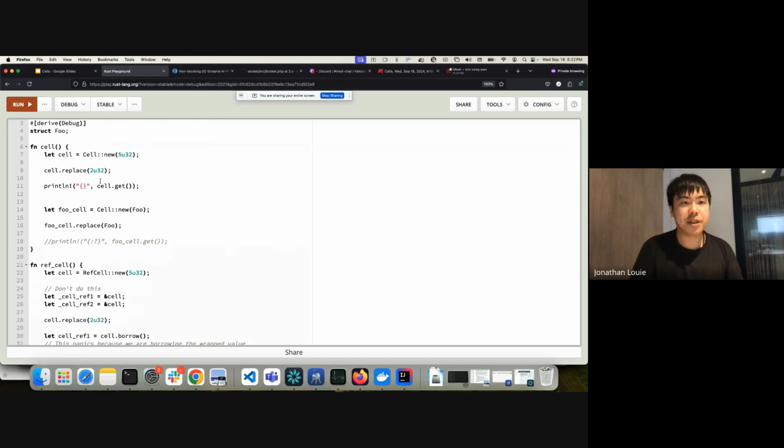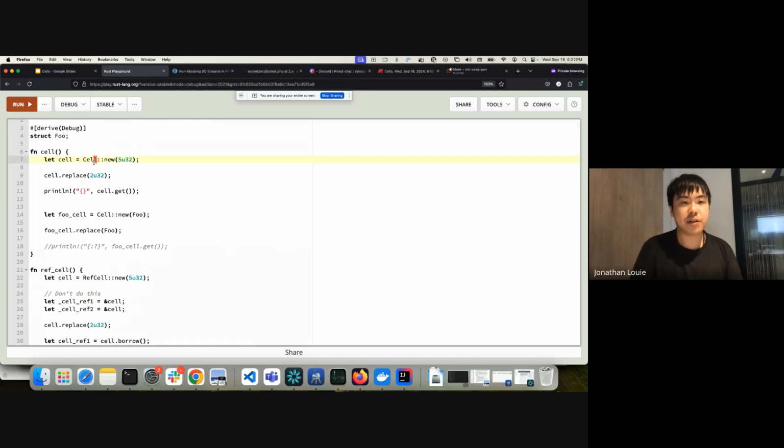First we'll start with the most basic one, which is just called Cell. If we want to create a cell, we just use Cell::new. This is the constructor syntax in Rust. And we just give it a value. Here I'm giving it a literal 5, but I suffix it with u32 to specify that it's an unsigned 32-bit integer.